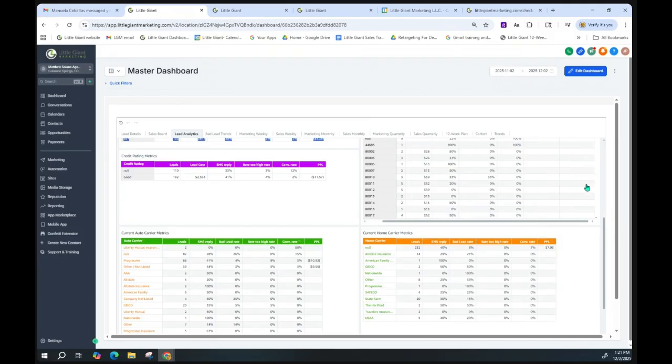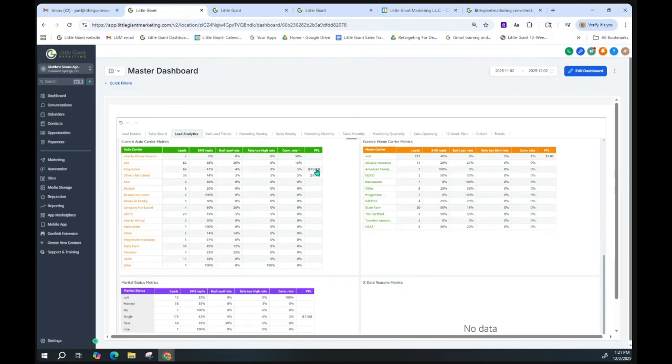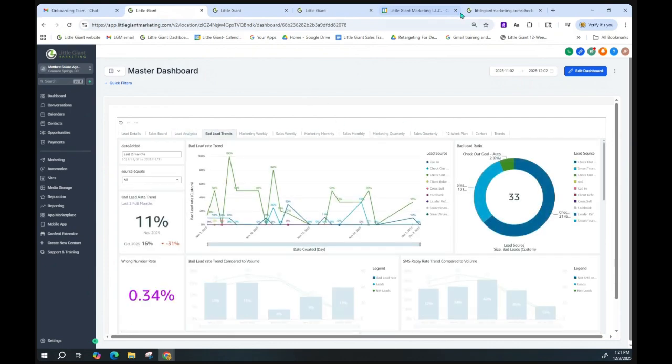I measured all this as well. Your close ratio by zip code, your not close ratio, your profit per lead by zip code, profit per lead by carrier, which I really like a lot. Progressive right now in this market, this is in Colorado, they're losing $10.93 per lead. They're only closing 3% of leads coming in from Progressive. They're closing 50% from Liberty Mutual. So I'm going to tell them I want every Liberty Mutual lead you possibly have in that market. I want to close 15% from American Family. I want every American Family as well. So it just kind of helps guide you through some of that, tracks everything here, lead trends, all that's going to be there as well.